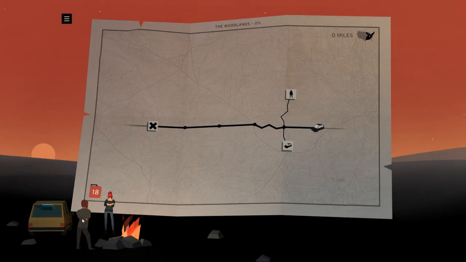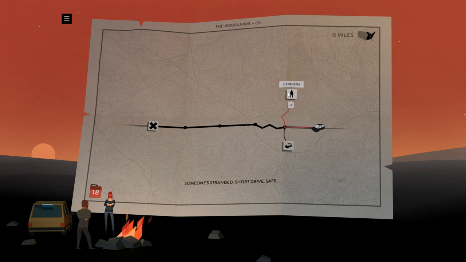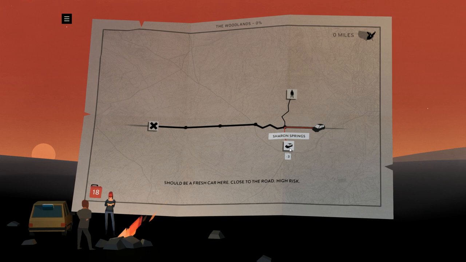So from here, this is sort of the nightly campsite. We can see our percentage through the woodlands. You can also see our total distance traveled. Here we have a choice. So we currently have 18 units of fuel. So we can either spend 3 of them to go over to Sharon Springs, where there should be a fresh car, close to the road, and high risk.